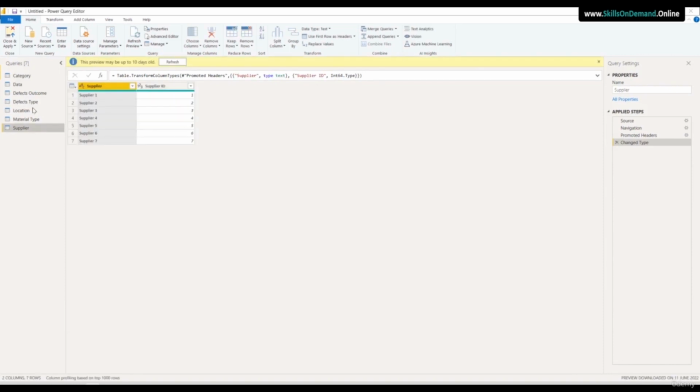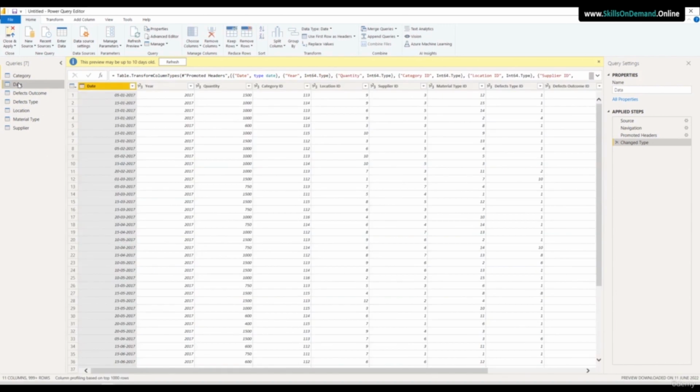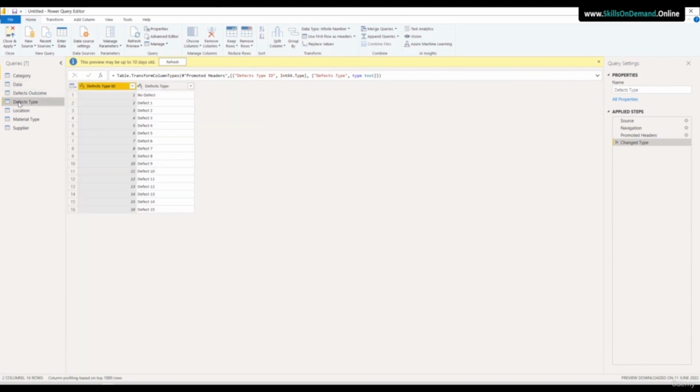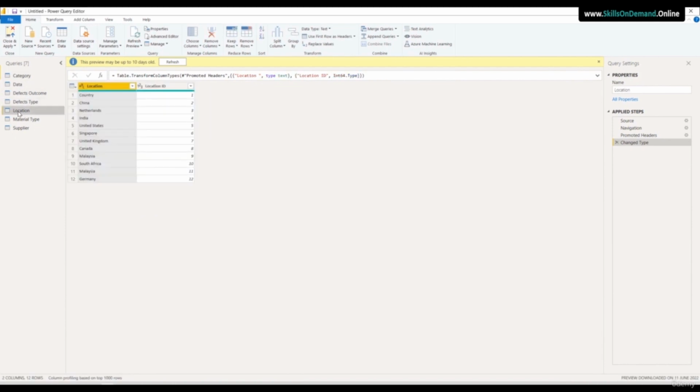On the left side, each sheet in the Excel file is appearing as a query. Based on the query selected, the data will appear in the middle. Here, we will check for any data errors.